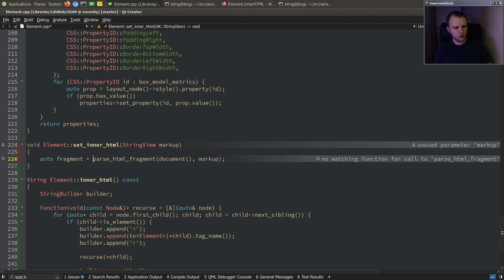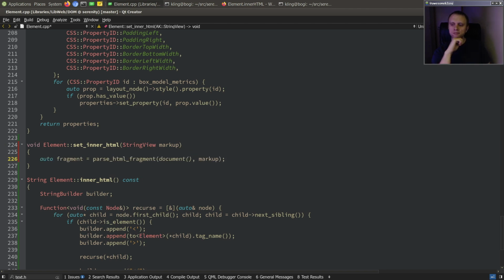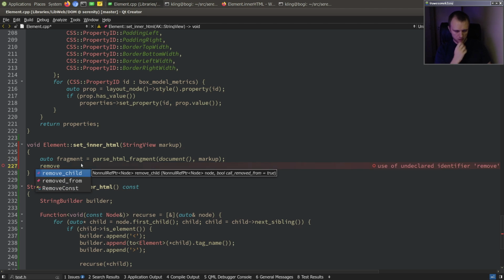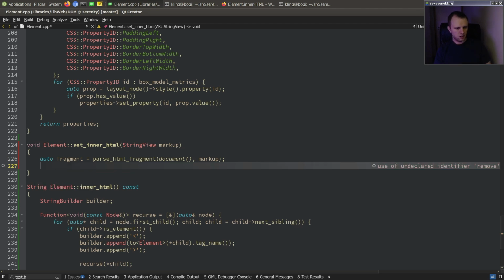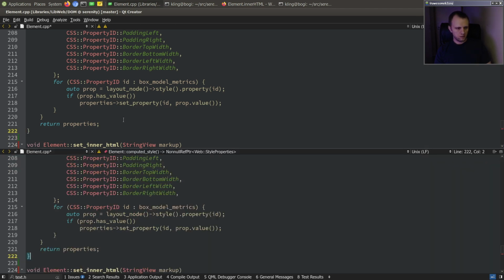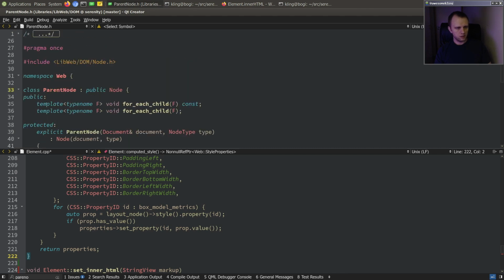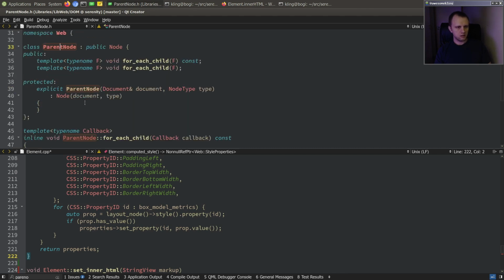And it will give us a fragment, and then I guess we need to get rid of all of our children. So we don't really have something to do that. Let's make a function that does it, I guess, just for the expressiveness of it all. And let's put that in parent node, which is the base class of any node that can contain children.